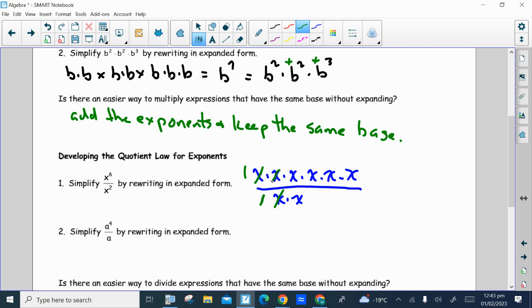We can do it one more time, divide that x by itself and get 1, as long as we divide an x on the bottom by itself and also get 1. So what are we left with here? We're left with multiplying x by itself 4 times, which is x to the fourth over 1, or x to the fourth. And this is the same thing as x to the sixth divided by x squared.